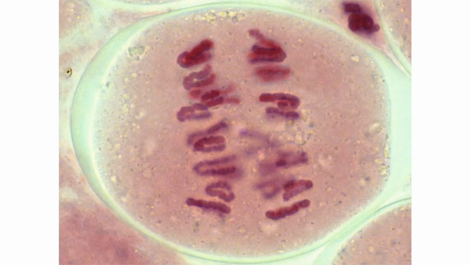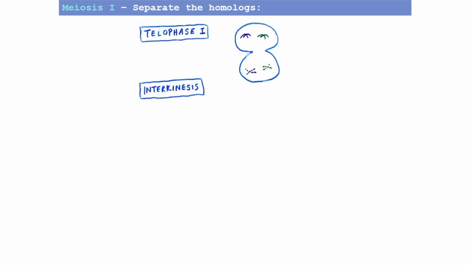You can see them here. They start being pulled apart. Spindle fibers are attaching. All sorts of physical processes are going on that pull them apart. But from a genetic variation perspective, we can ignore that. Eventually, they get pulled all the way to the opposite side. We see the cell membrane starts to pinch in. This is telophase 1, so P, mat, prophase, metaphase, anaphase, telophase. That's just characterized by it starting to split.